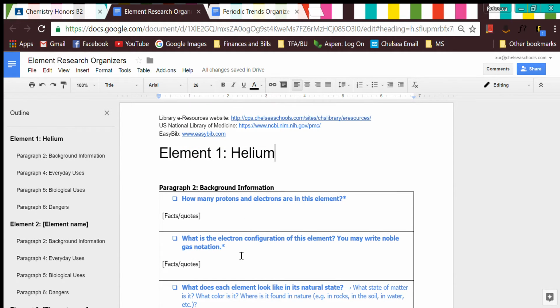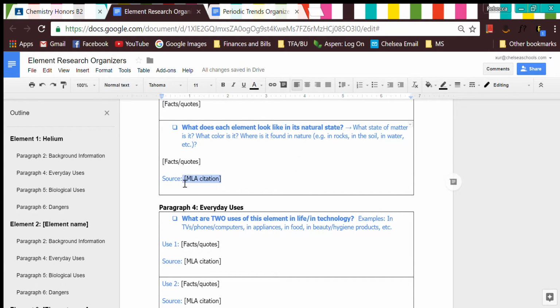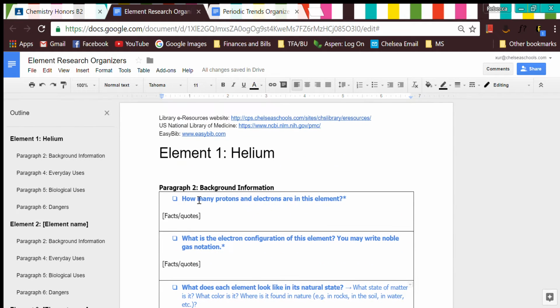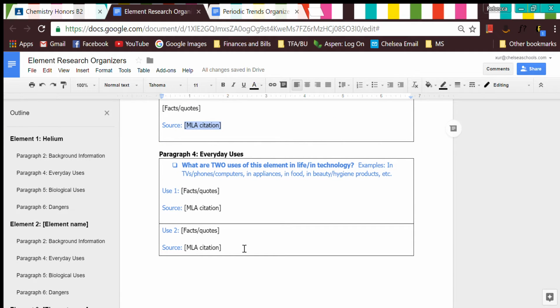So notice that these two boxes here, I don't have anything for MLA citation. That's because you shouldn't need to do any research for these two. You should just be able to answer it yourself with your own knowledge. Anytime there's an MLA citation little thing here, it means you should be researching it and looking it up. Also on this page, you're not going to be writing any reasoning or analysis. You're just finding all of your information and pasting all the facts here just so you have one place where you can find all your information.